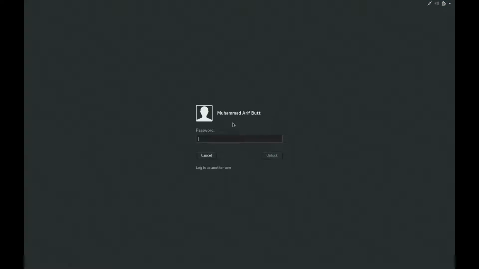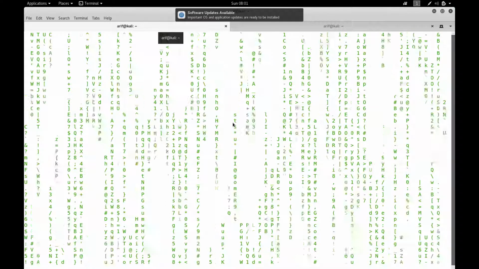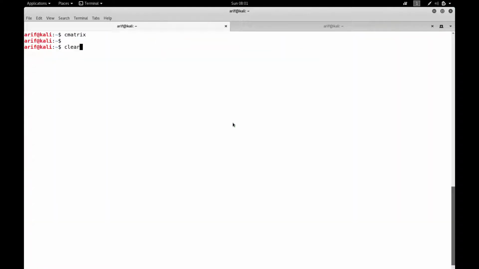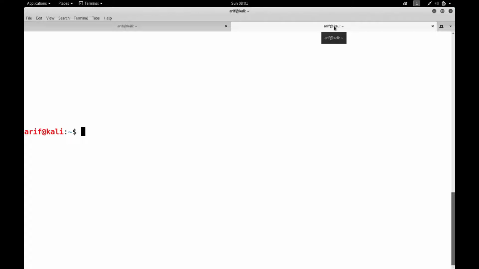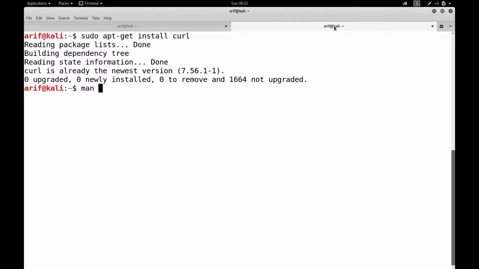Well, gentlemen, before I close, let me move on to our Linux terminal and briefly touch upon what we have done in the final part, and that is HTTP request and response messages. If you want to dig out the details of HTTP request and response messages, you need to install a tool called curl: sudo apt-get install curl. Let me do man curl.